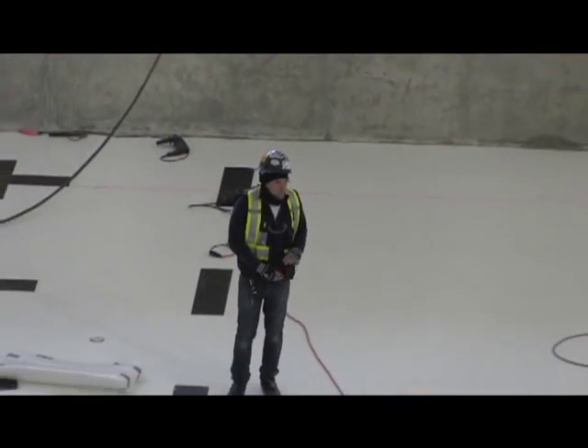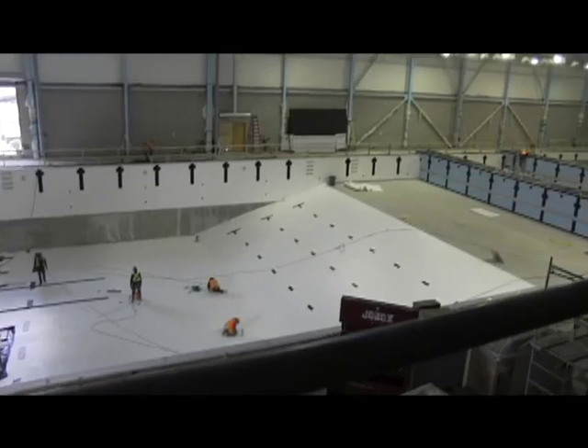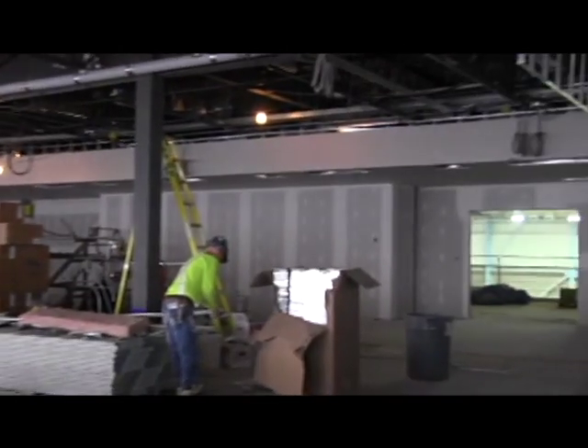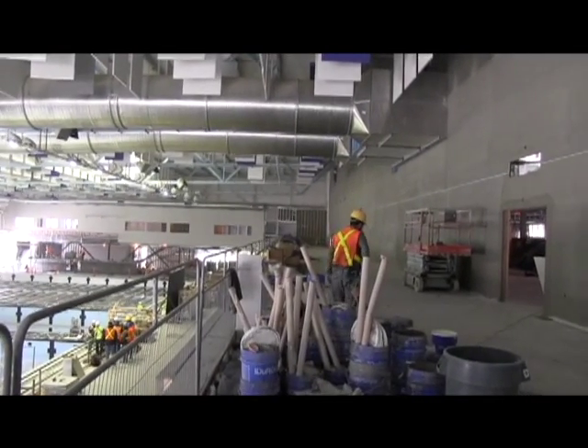The focus is to finish off the wall treatments and sealing works in the auditorium so that the tile setters, who are now working in the change rooms, are going to be moving out onto the pool deck in the next couple of weeks. They expect to take 50 days on the pool deck to complete all their tile setting. Once the vinyl liner is in and sealed, we'll add some water to the pool and start testing. It's expected that somewhere around the 24th of May, we'd like to put some water in the pool.